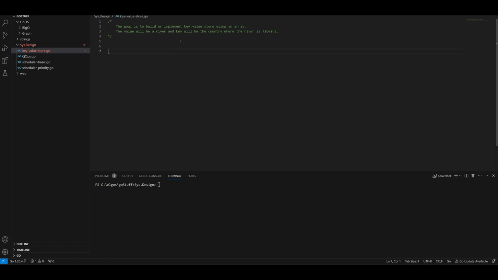We'll begin with package main as usual. Then we are going to import fmt for logging and printing messages. We're going to have a driver function, which is going to be main. Here we're going to declare the key value store and then define the two primary KV operations, which are put and get. We had discussed put and get in the previous session. So, create a key value store.